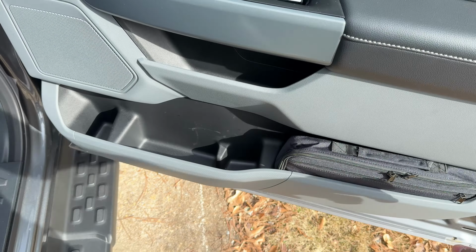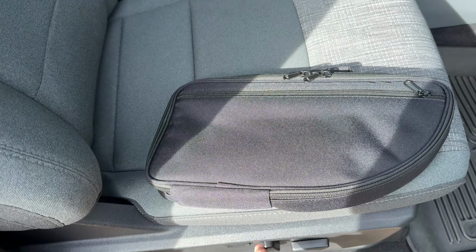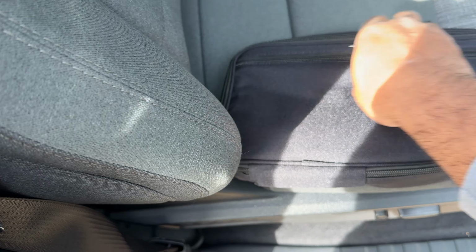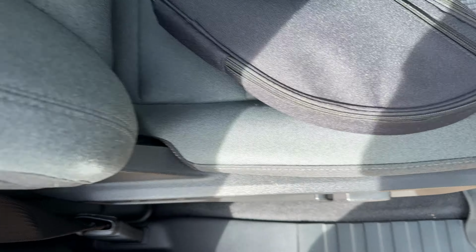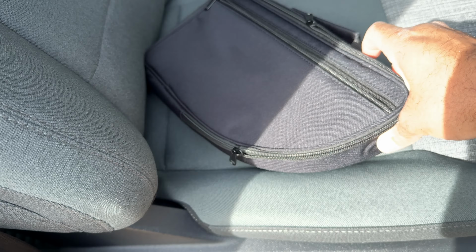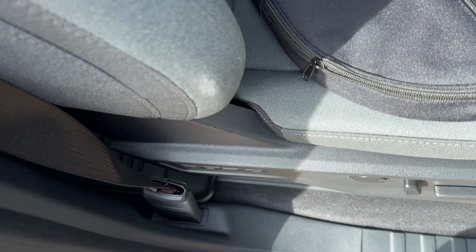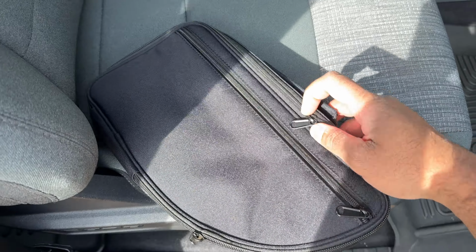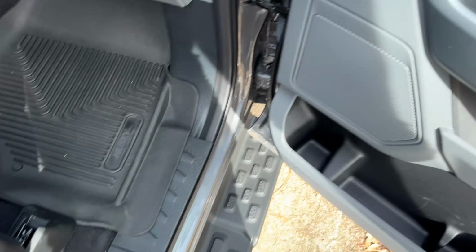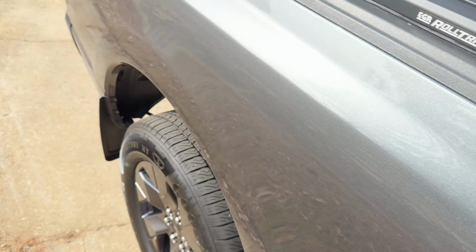Oh, and last thing, these little Venture door bags by this one company that makes them. They're great because they have a bunch of zippers. It takes up that space on the door, which is great, and you can see how much space it has. It has a bunch of space and pockets, so it's great for all kinds of little stuff that may come up or stuff you want to keep not in there or anywhere else, including but not limited to trash or tissues or anything like that. So it slides right over there. And I think that's pretty much everything I bought in terms of accessories.